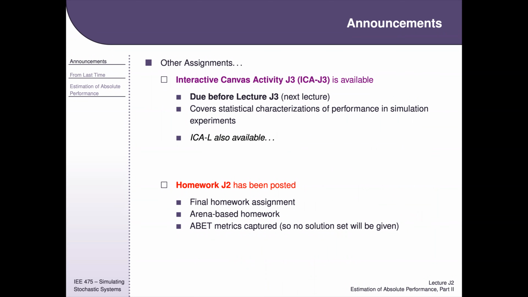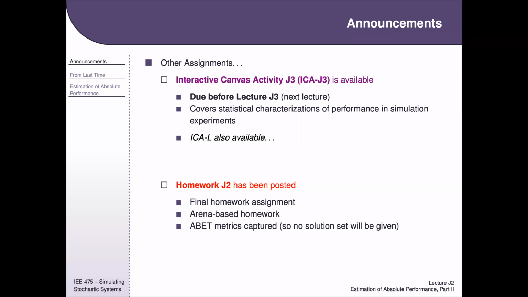The only other ICAs are the final exam ICA. Homework J2 should be out there and available. That is an Arena-based homework. We have used this homework in the past to capture some ABET metrics, which is why a solution set won't be given, but this is the inventory model system with Bucky that you've seen before.